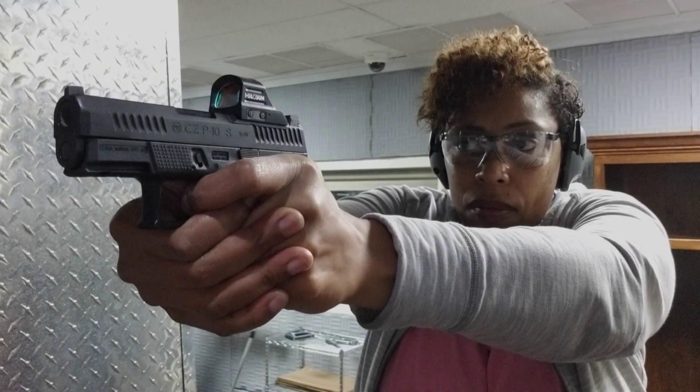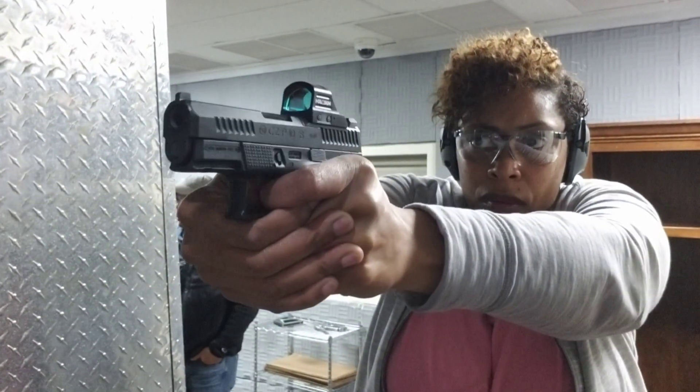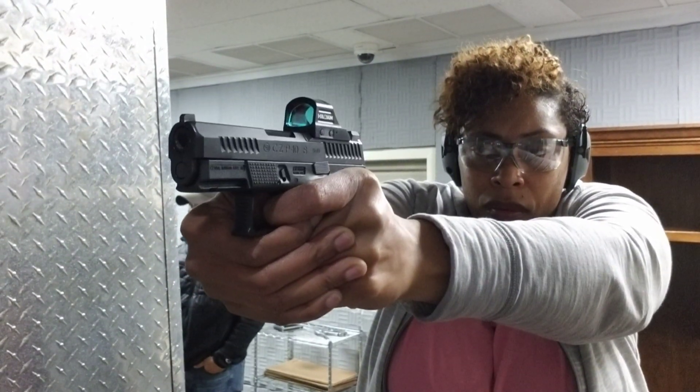First of all, I got this gun from Omaha Outdoors. They gave me a little discount — nothing crazy, but every little penny counts. I also bought my CZ Shadow 2 from them. We can't find these in Connecticut. The P10S — I don't even know where it is, we got like a handful in — so no one can find them. I went online and had great luck with Omaha Outdoors, and sure enough they had it. Shout out to Omaha Outdoors.